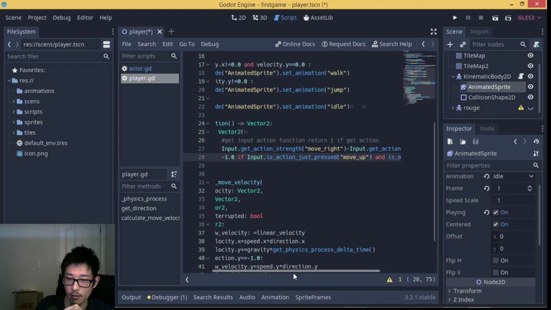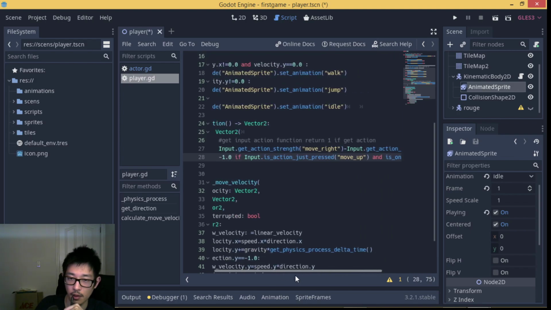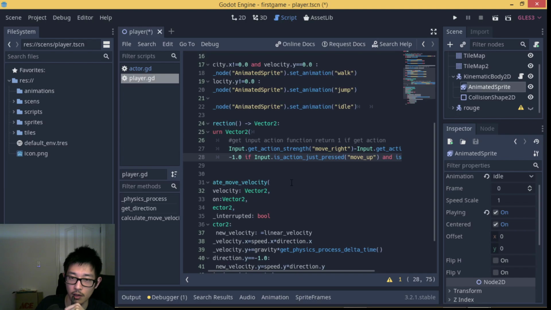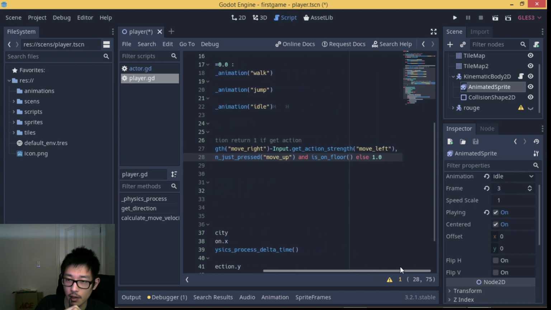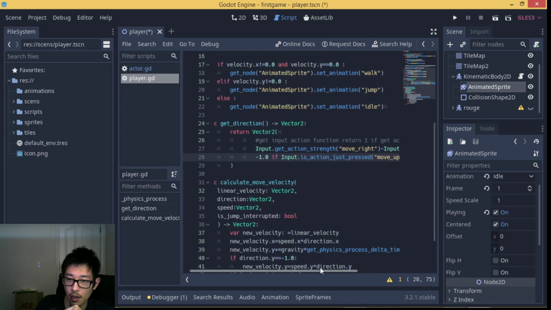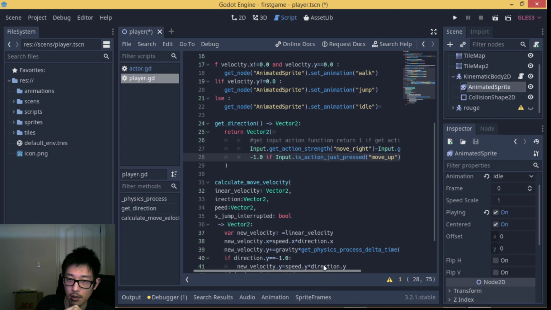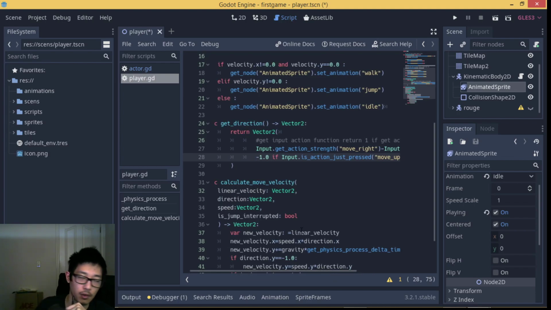So in this case, we can know if the character is going to face left or face right, if the character is going to go left or go right. And then we have another variable, since it's 2D, so the next dimension, the y dimension, is going to determine if the character jumps or not.